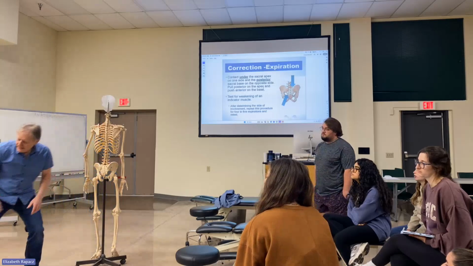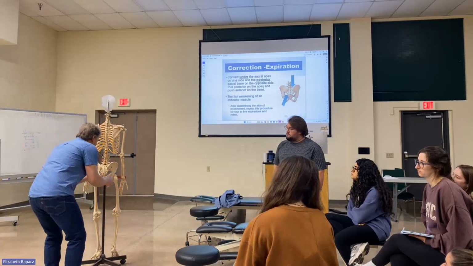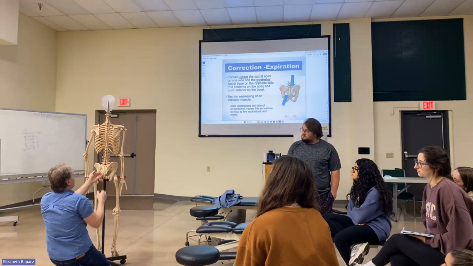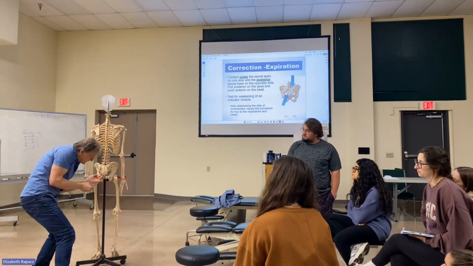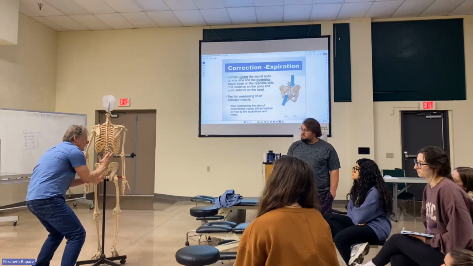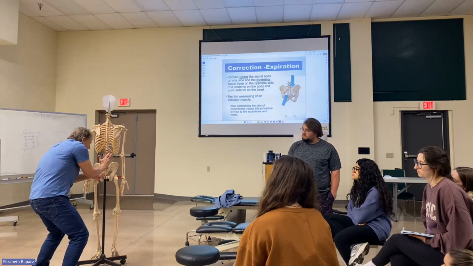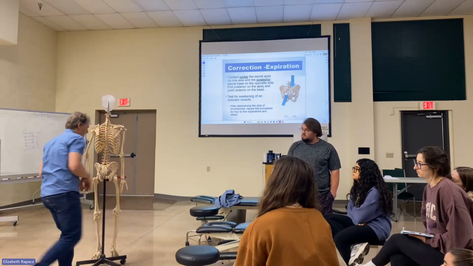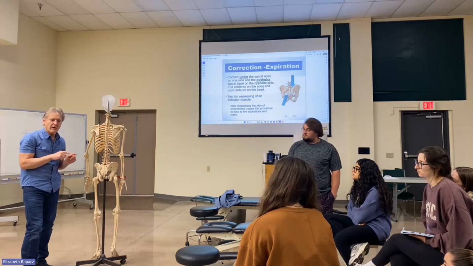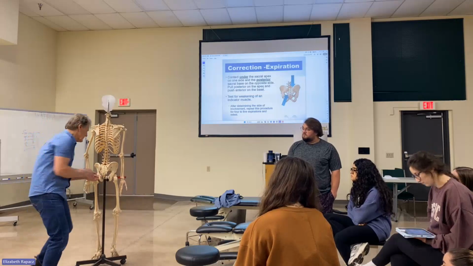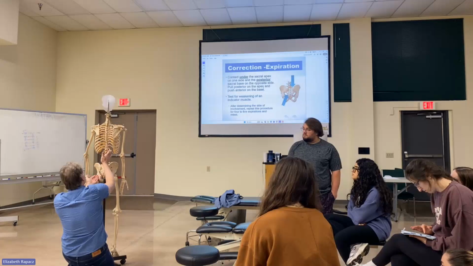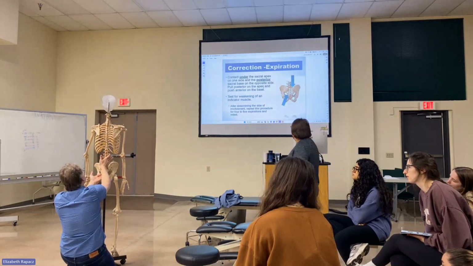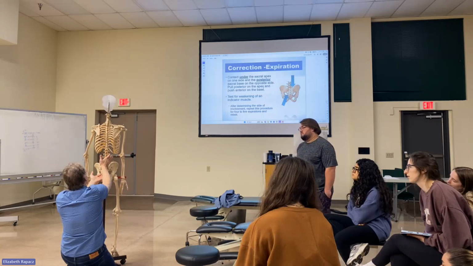Yes. So the correction for the inspiration is like so, right? The correction for the expiration is you get under here best you can. You take your hand and you get up here on the sacral base, and you challenge this way, challenge this way. Whichever one tested positive, you make that correction on expiration. So if you challenge this way, I'd be under here as far as I can get. Can't get under there too far without hurting. And then we go breathe in, breathe out.